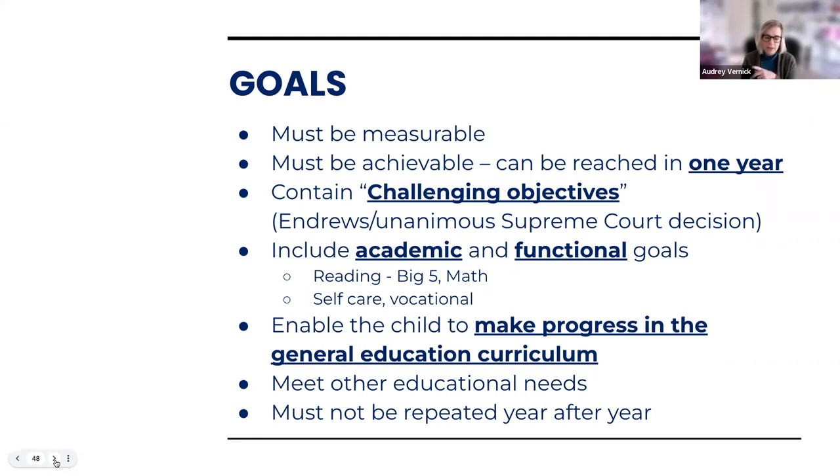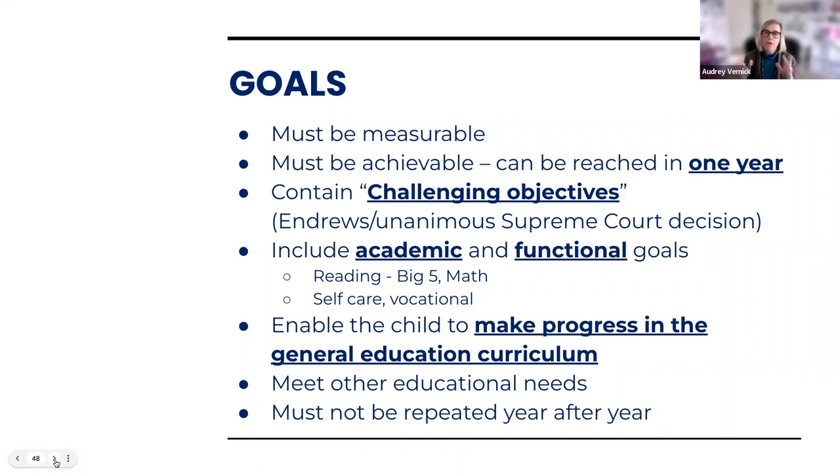It has to enable the child to make progress in the gen ed curriculum, so it should be aligned with the curriculum. If the child can't make grade level progress equal to their peers, we need to know why, and how is the team going to address that? Are they going to provide additional instruction or tutoring or other supports for the child? Are they going to extend their graduation date? Is this a child that's just never going to meet those standards? And are you as a parent aware and really comfortable with that mindset? So you really have to understand, if the child isn't accessing gen ed curriculum or making progress in that curriculum, why not? And what are they going to do about it?